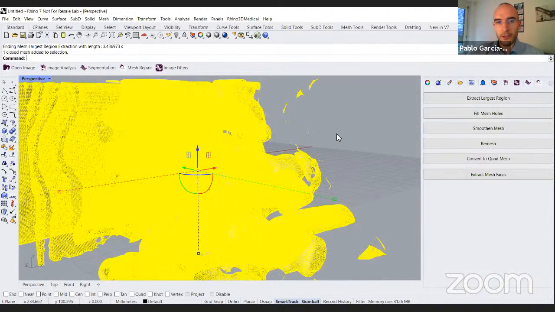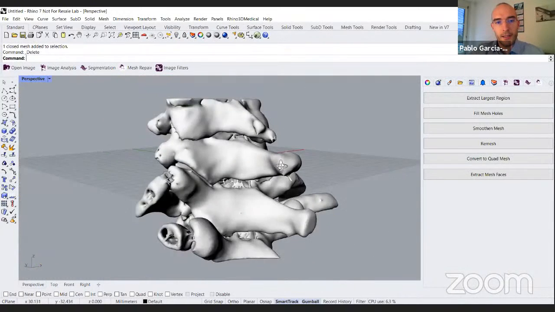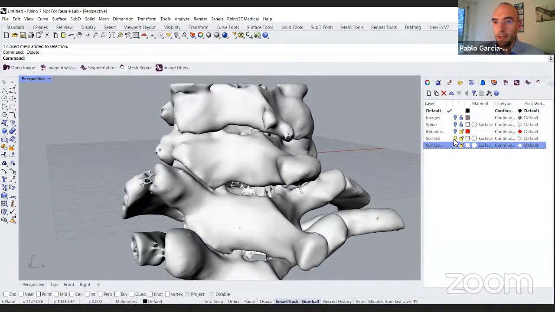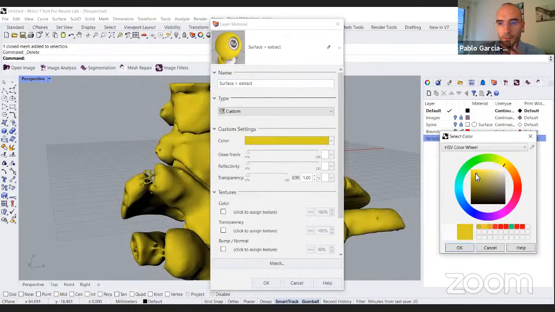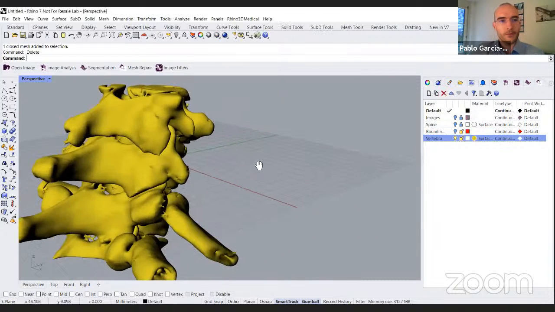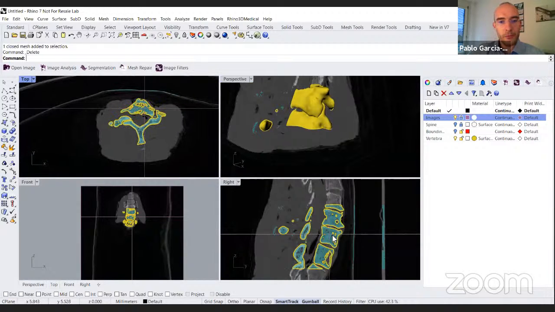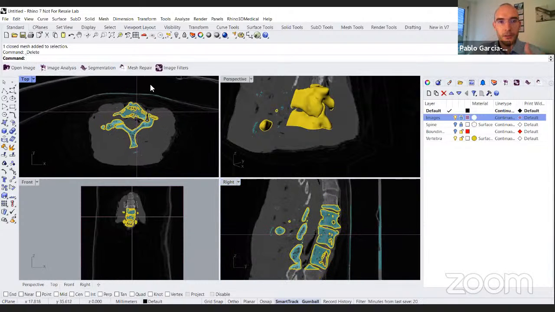And then here it extracted it. So what I do is I select some of the noise and delete. And then here I have my big image. And then I will call this, I can delete this one. Oops. This one I delete. And then here I have the vertebra. Then here I'm going to have a color just for distinction. Okay. And then what I do is I open images again. So now I want to better go to the vertebra. Okay, so I want to see exactly what is going on inside.